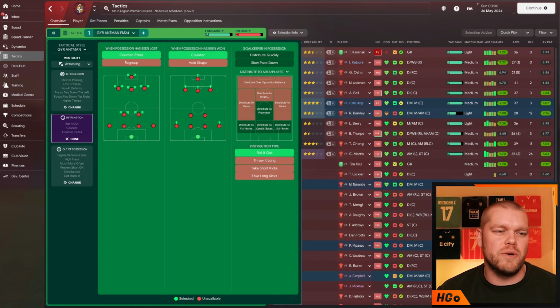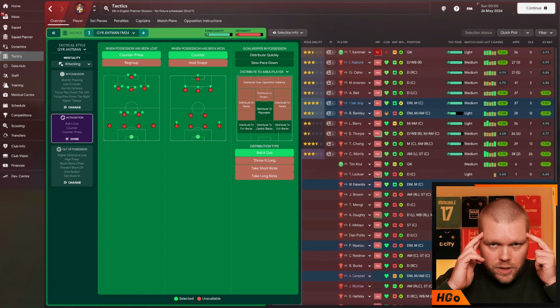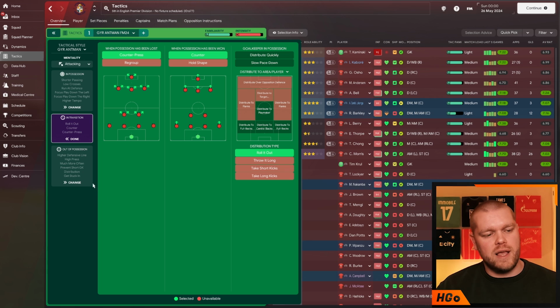In transition, guys, this is how we are set up. Counter pressing when possession has been lost, countering when possession has been won, and our distribution type from our goalkeeper is to roll it out. No particular target on it, just let your goalkeeper make the right choice in the moment.